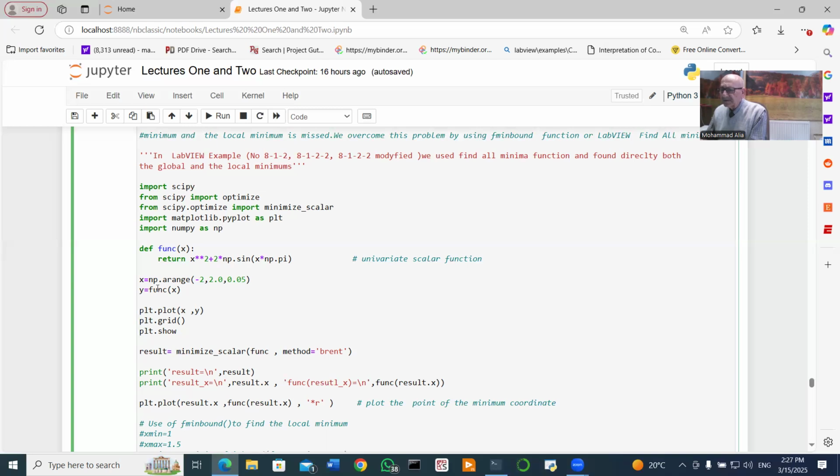It is created, as you see here, by np.arange, which begins the limits of this array from -2 to 2 with steps equal to 0.05. This is the array which represents the values of the x-axis.